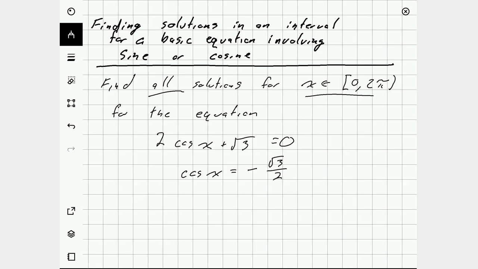So to approach that, I want to take this into pieces. First, I want to consider the reference angle. For the reference angle, I don't worry about whether things are positive or negative. I have that the cosine of the reference angle alpha will be the positive branch, root 3 over 2. That'll give me something to start.